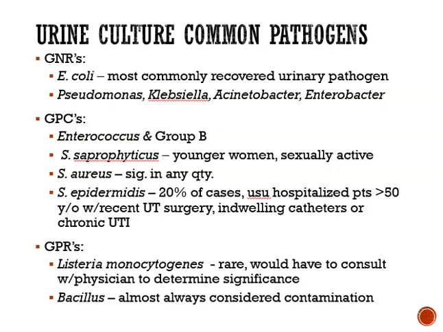And again, gram-positive rods, just generally speaking, are one of those large categories of organisms that are usually considered contaminants. But there are a couple that could be pathogens. So Listeria monocytogenes. This is just rare cases, and it's only considered significant after consultation with the physician, maybe taking other information into account. And then Bacillus species. If we're isolating a Bacillus species, it can almost always be considered contamination.